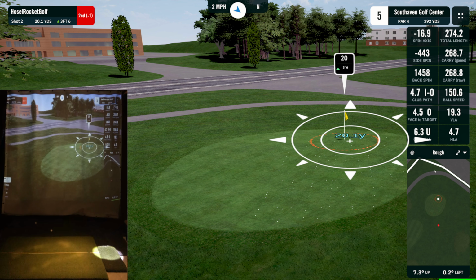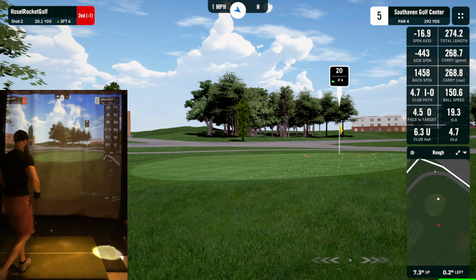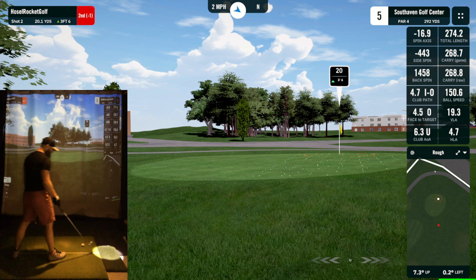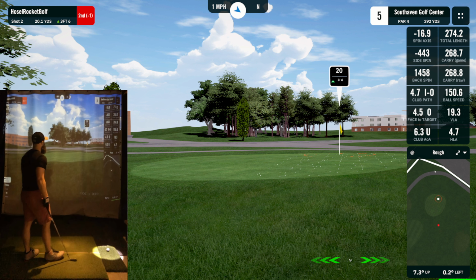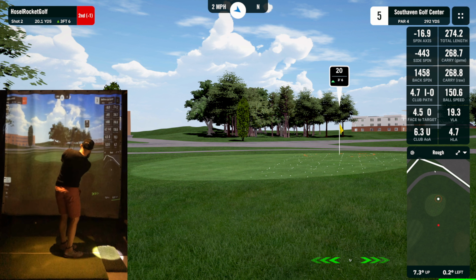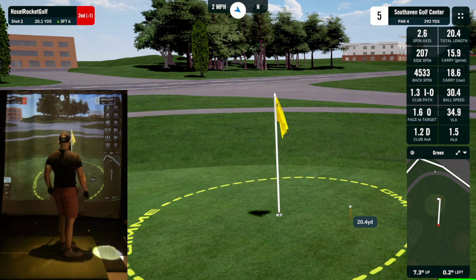high point back there to the right. So we'll go over here and we'll hit the 60, try to carry this. We're into an upslope and we're hitting at 7.3 degrees up. So this is going to land pretty soft. Try to hit this about 17 or 18, I think. 18. All right, that works.